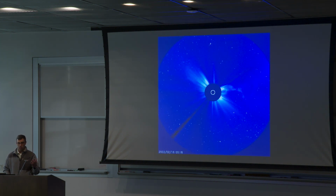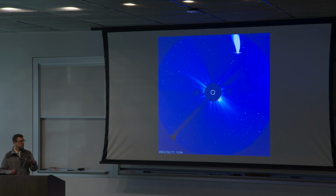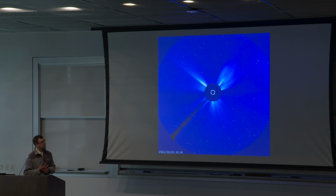They are everywhere in the world. In space, we have observatories monitoring the sun 24/7. Pretty much all of them are equipped with coronagraphs, solar coronagraphs. This here is just a movie from SOHO, which has one type of coronagraph, which is close to Lyot's original idea, showing you how good these images are, and that we can see the stars in the background.